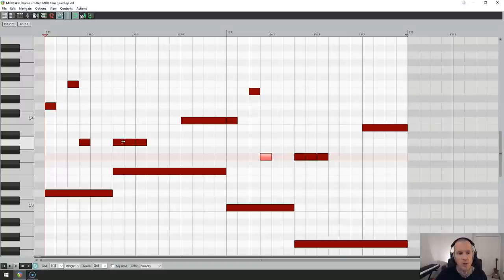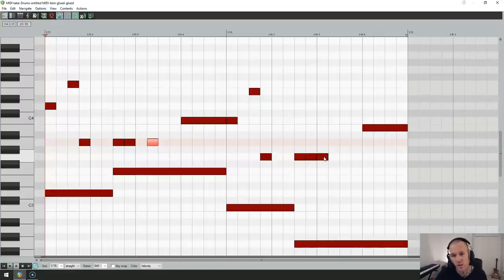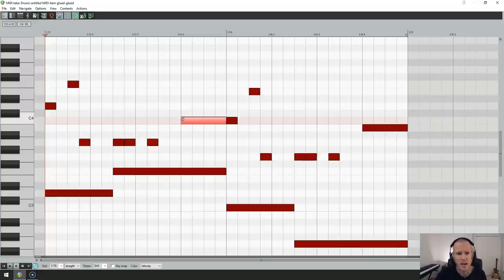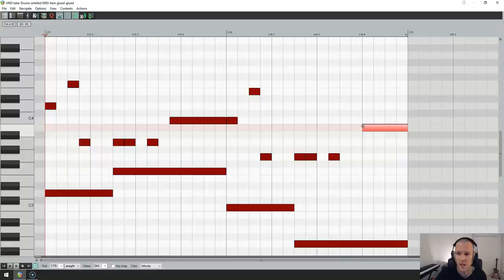Okay, let's do the same with the F major. Let's move this one back a 16th. And everything we do here, we want to do in the symmetrical part at the end here. So we're going to move this G back a 16th as well. And then this long note here, let's actually bring that a 16th earlier. There's going to be a little element of surprise there, which is super cool. And then always thinking symmetrical, we're going to do the same with the last note. Let's have a listen. Here we go.